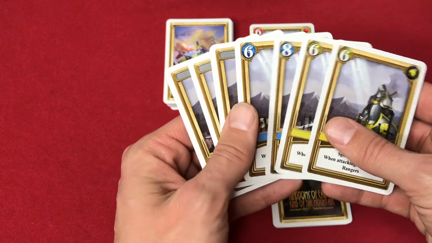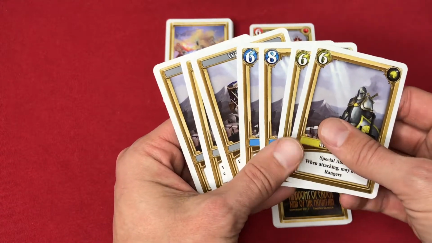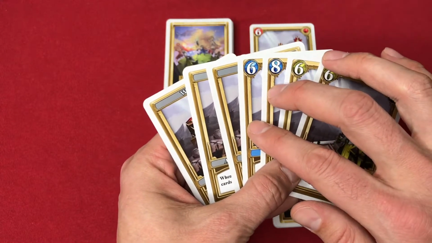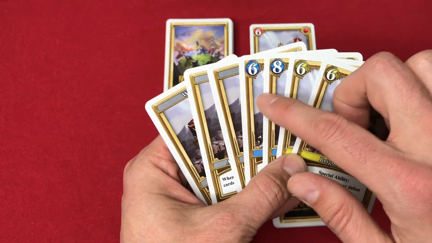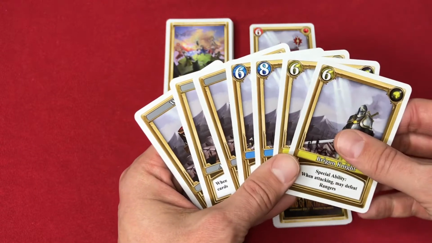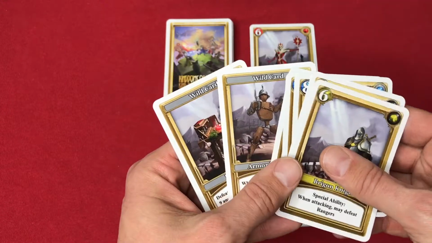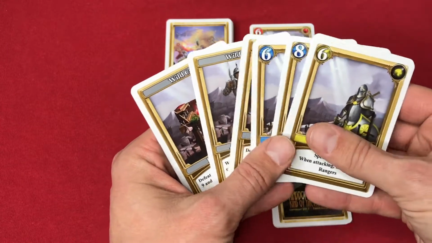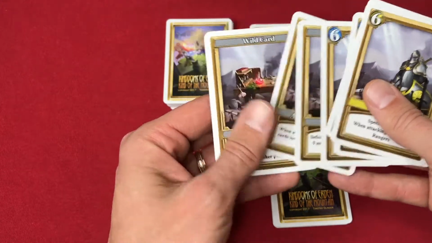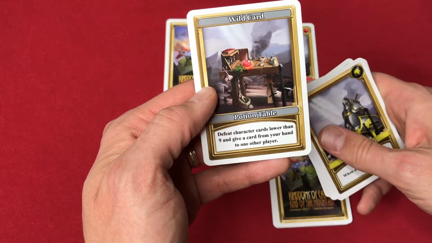Right here, at first glance, we would probably want to go for blue faction dominance and hold on to these cards because we currently are looking at 14 points right here versus 12 in the yellow. With that said, let's take a look here. Current King of the Mountain is 6. I could play this wild card, but if I play this, it would defeat that character card.